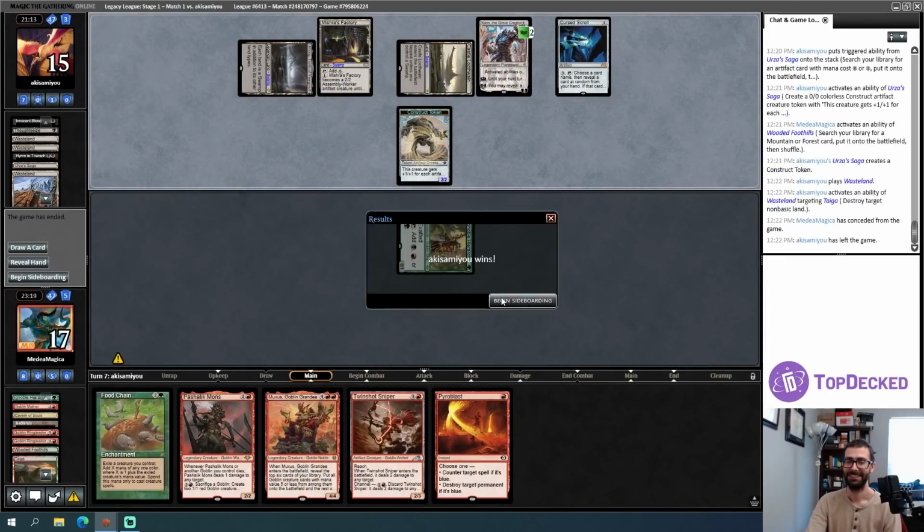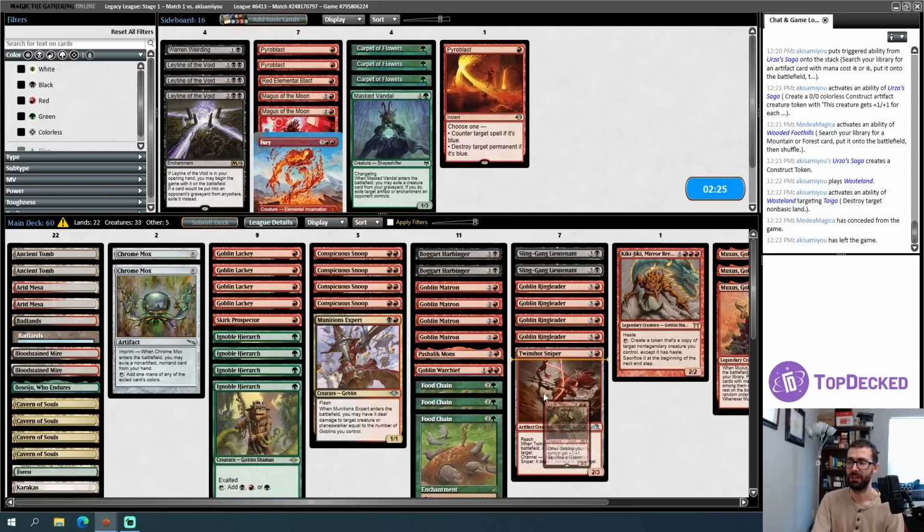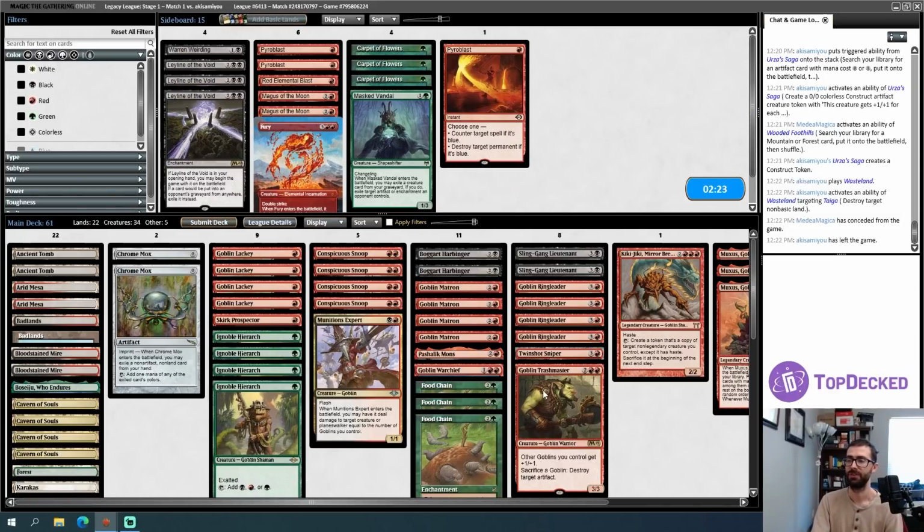Fine. I'm not really mad about it, but I kept a land light hand with double mana dork. My first mana dork got answered. My opponent had triple Wasteland, and I was pretty light on drawing additional lands. That's okay. That was a non-game. I'm not super great here in terms of sideboarding. My Goblin Trashmaster absolutely comes in.